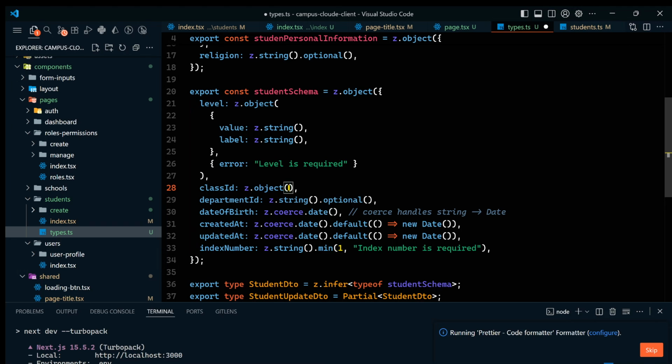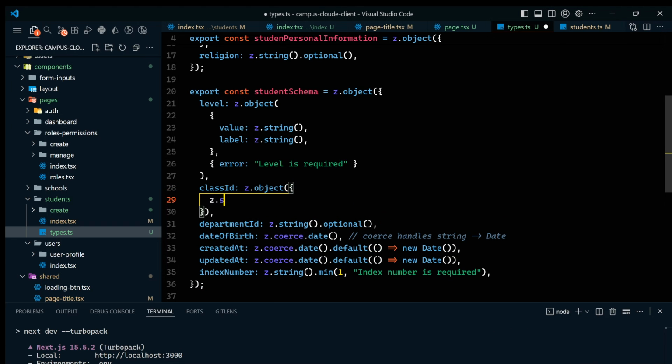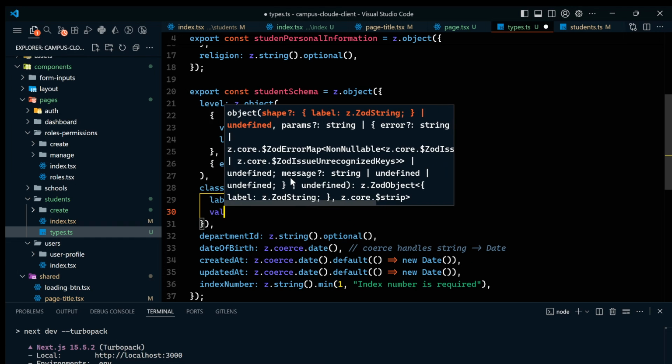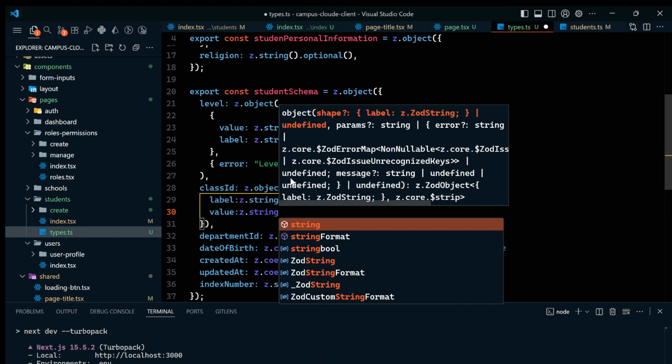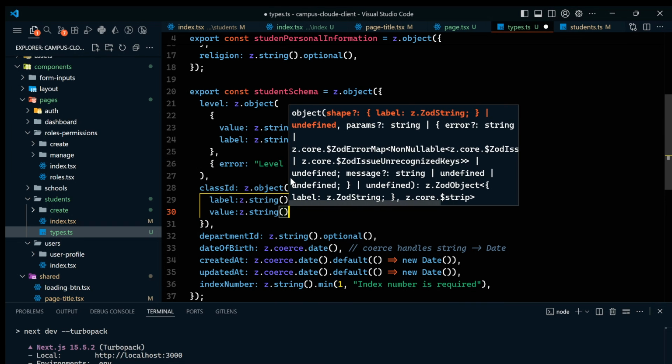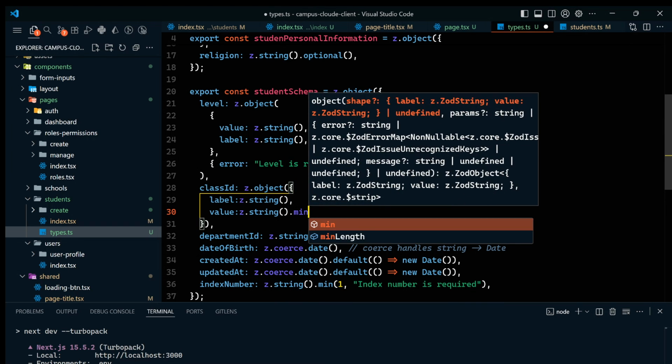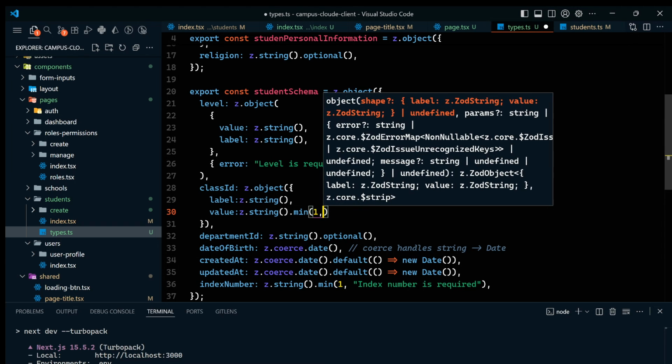Object, where inside this one I'll have z dot... I'll call the label whatever, z dot string, and again the value should be equal to z dot string. But if this one has dot min, we need a value here.